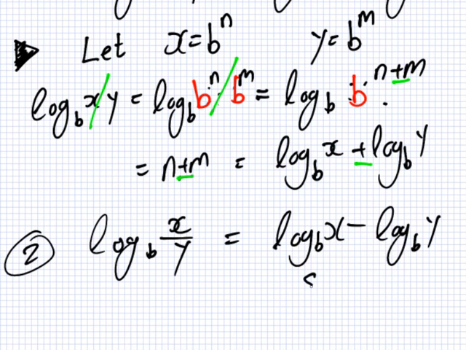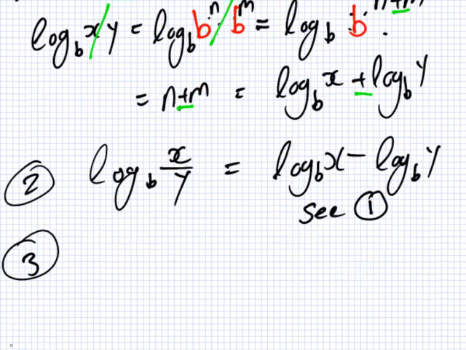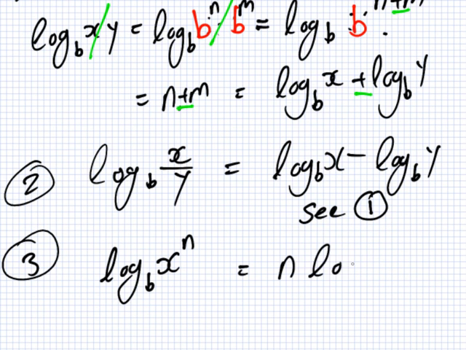So number 3. Can I go down a little bit? Yeah. So we'll do, which rule will we do next? I think we'll do this rule next. log_b of x to the power n. Does anyone know what this one is? Yeah. That's it. The n can be brought down into the front. And the proof?